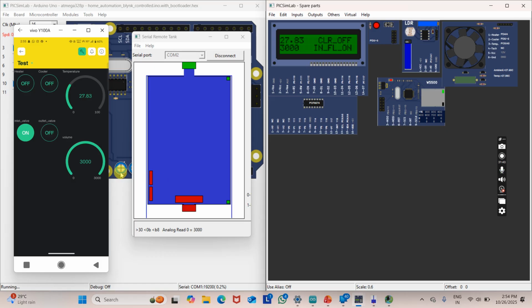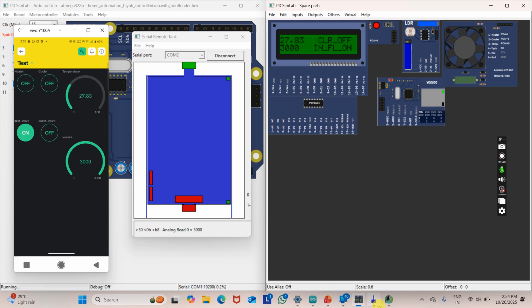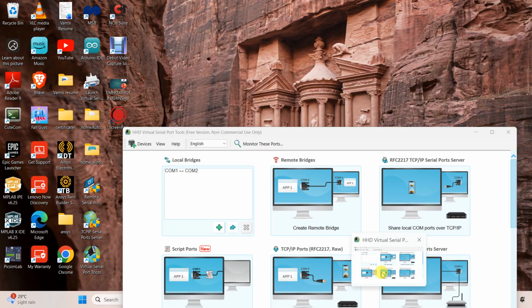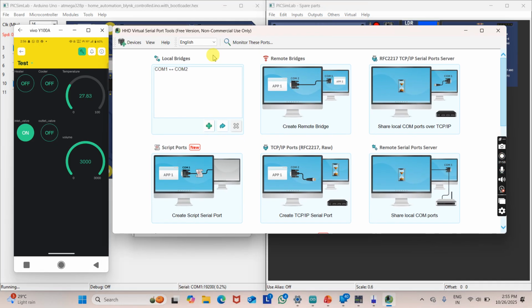We control the remote tank by using this virtual serial port tools. Here we connected COM1 to COM2 as the inputs and output, and we have so many here according to applications.